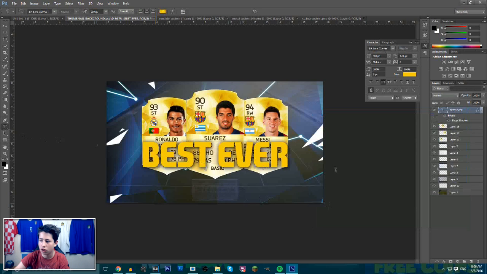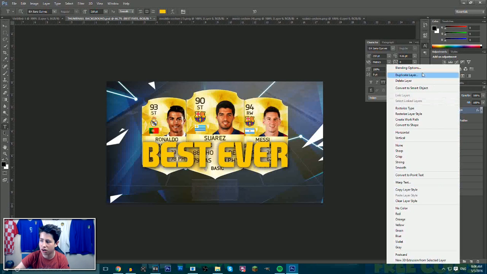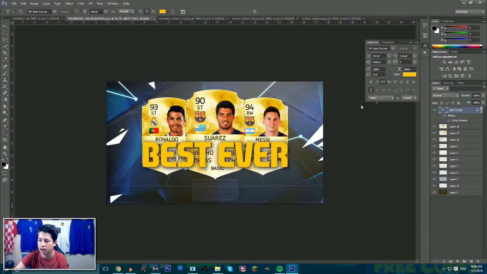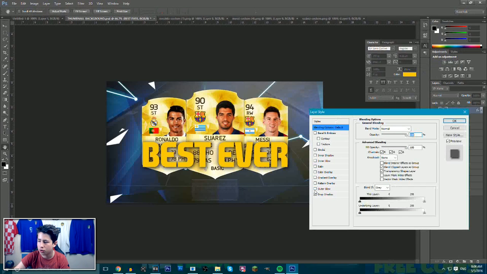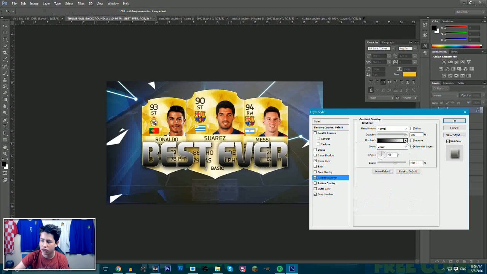Now that makes it stand out a lot more. We're going to want to add a couple more things though to this text. So if we go to, I think it's inner glow, whereabouts is that? Inner glow right here. That kind of gives it just a tiny little line around the edge, which makes it slightly more visible. Then you're going to want to go to gradient overlay. Click on that. As you can see at the moment it's black and white, but if you click on that you can then change it right here.